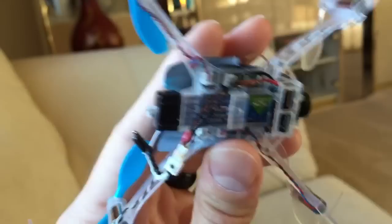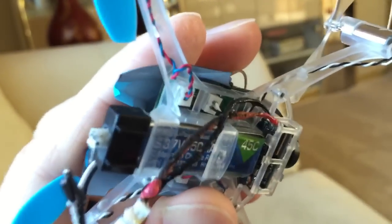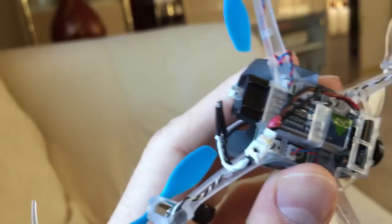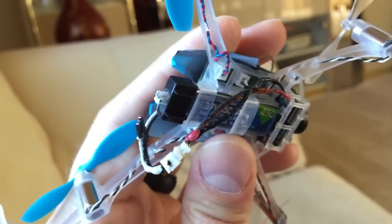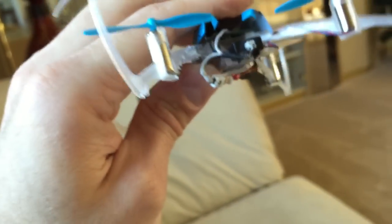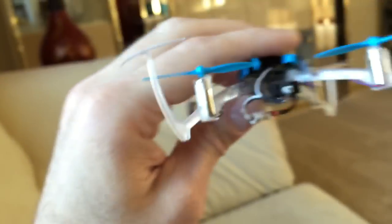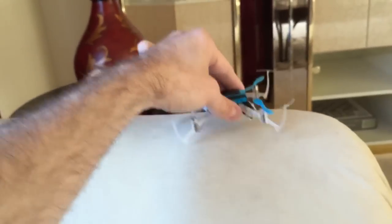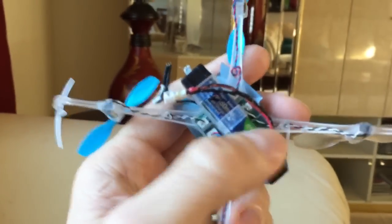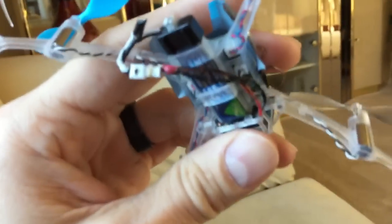However, from the factory, that's not the case when it comes to the camera board up front, which is obviously a separate section of wire. And of course, when it's hanging down like this, it's all fried now. But when you're landing it on soft objects like this, or at any time it's going to touch, it constantly puts stress on these wires up here, and eventually they're going to break.